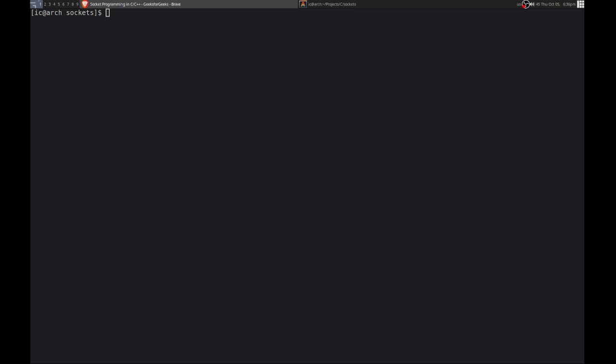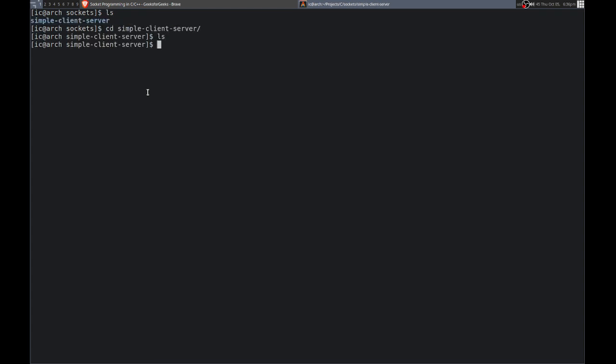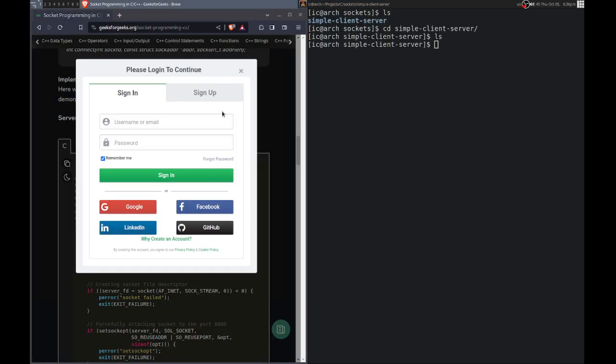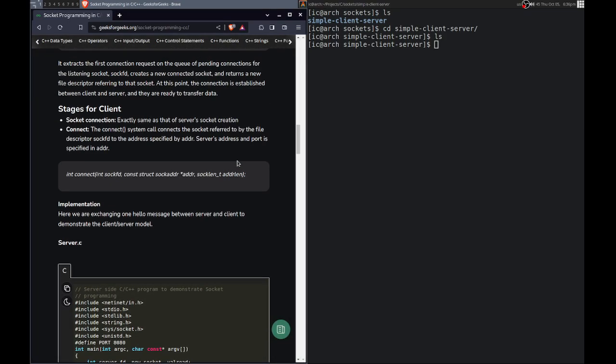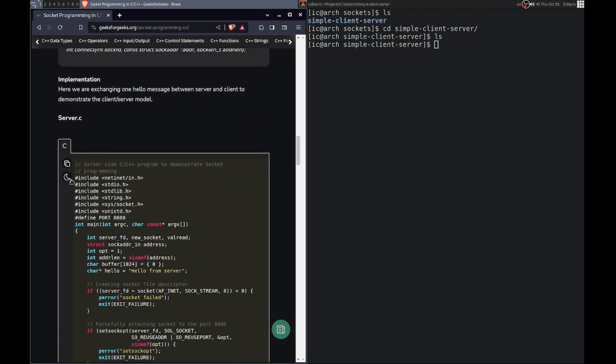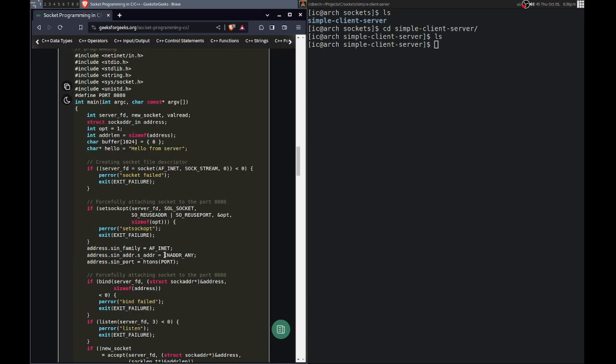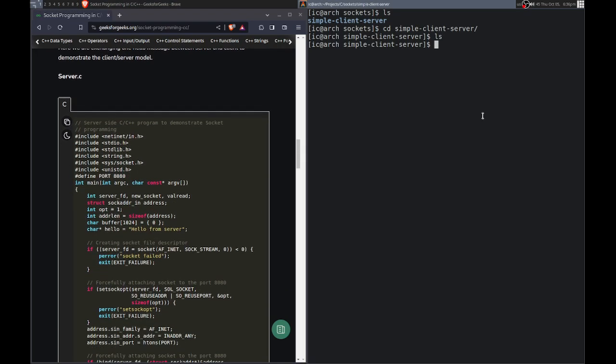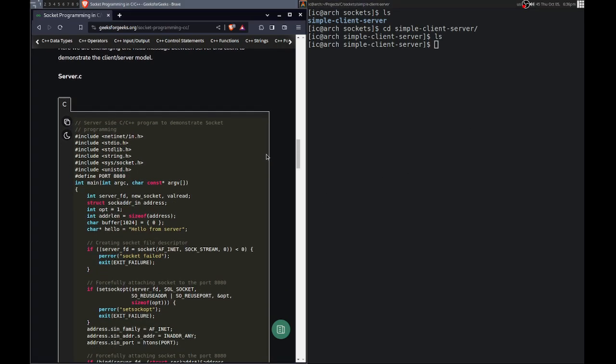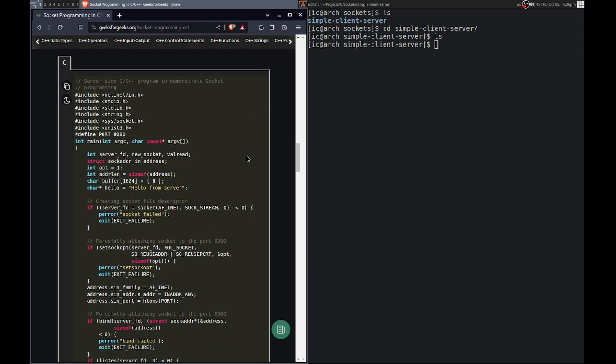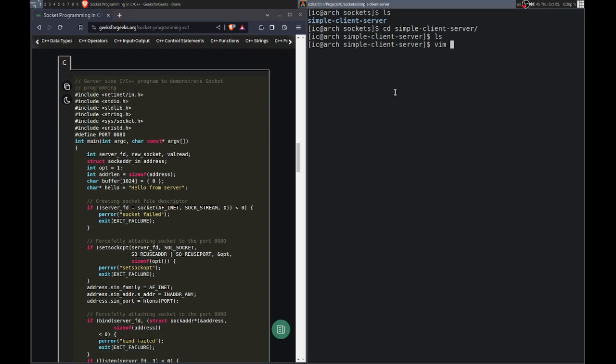Yeah, so today we're gonna be working with sockets in C. That's not something I've really ever done before, so I think it could be pretty fun. I have this article here to get started. I'm gonna take the stuff from here, write it into the files, and then I'll go over how it's all working and see if we can learn a thing or two.